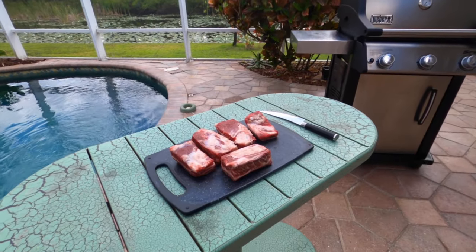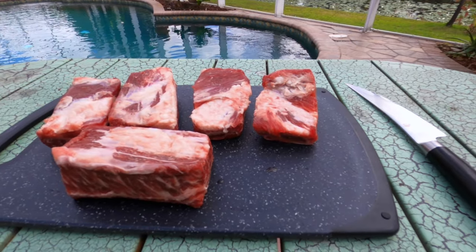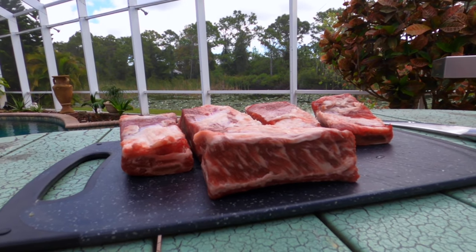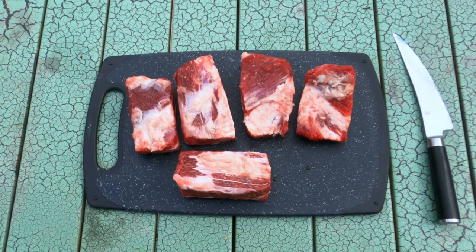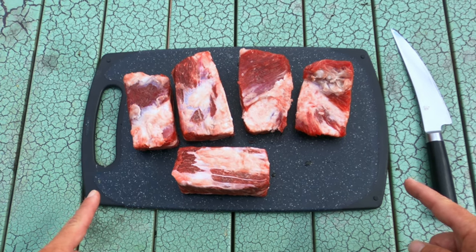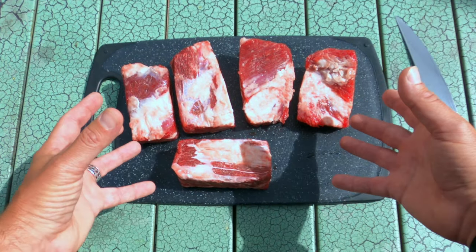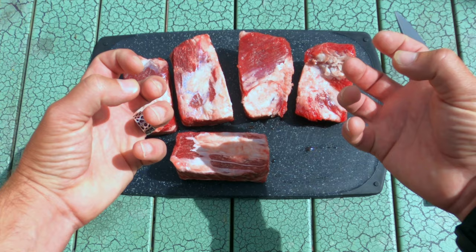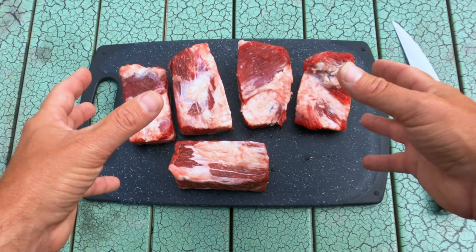Here are the beef short ribs that I'm using today. Now, I picked these up at my local grocery store, and you can usually find them sold in a pack of about five like this. So the first thing I did was last night, I actually salted these just to give them some time to absorb that salt. And it's gonna help these short ribs retain some moisture as we grill them, all right?